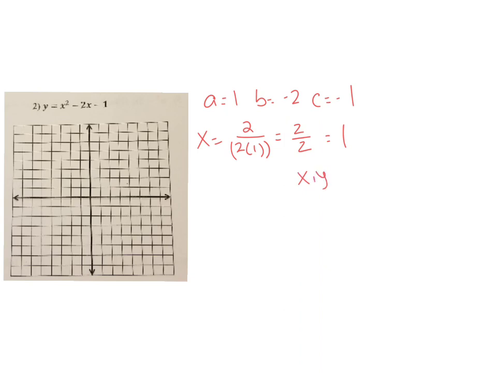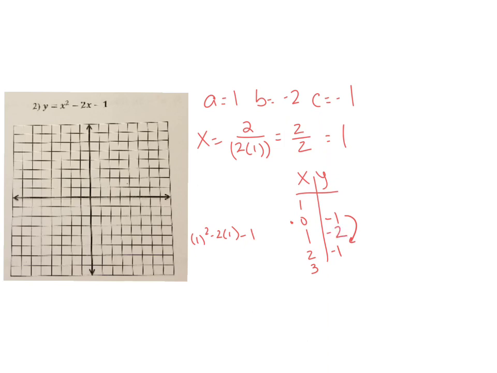Make my xy chart. Put 1 in the middle, I add 1, I add 1, I subtract 1, I subtract 1. I always do 0 if I can because 0 is really easy. It's going to spit out negative 1. It's going to rainbow over to give me 2. Now I'm going to plug in 1 because it's the middle. So I plug in 1, I get 1 squared minus 2 times 1 minus 1, I get 1 minus 2, which is negative 1, minus another 1, it's going to be negative 2.